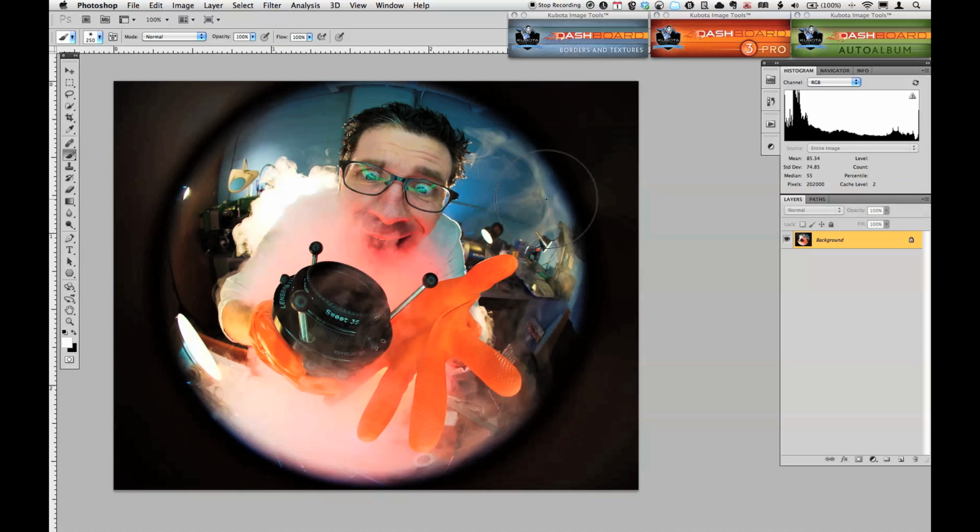Say OK, send it off to your lab, and what you see on your screen, as long as your monitor is calibrated, which is again another part of this whole equation, is get a spider, get one of those devices, i1, Color Monkey, calibrate your screens, make sure they're calibrated well, and once you do that, what you see is what you should get back from your lab. So that's color management in a nutshell. Hope it makes more sense. It's not that complicated actually.